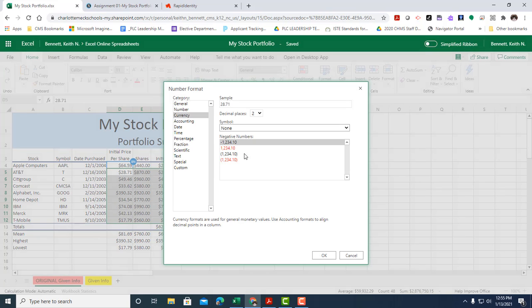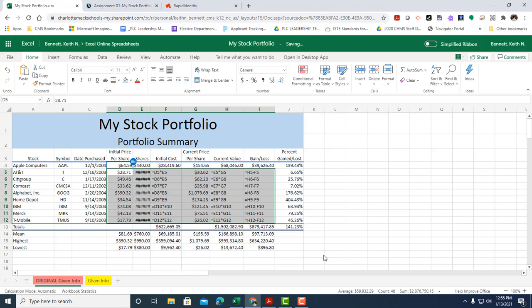And again, notice the different formats, you've got different options for how you would want to format a negative number. Do you want it to use minus signs? Do you want to use parentheses? Do you want the negative numbers to be displayed in red? That kind of goes back to some old accounting terminology where you may have heard of companies that are in the red or in the black. If they're in the black, that means they're making money. If they're in the red, that means they're losing money. So that's where that term is coming from. So anyway, I just want to click OK.